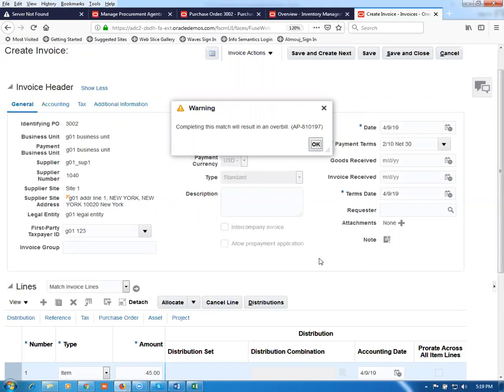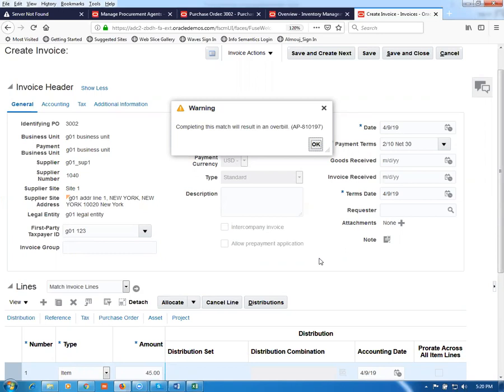Now, in the latest version of eBiz also, they have removed the hold and it allows you. In the previous version, 11.1.x, it will raise a hold. Now, from 12.2.x onwards, it's not raising a hold. It allows you, because the payables clerk is the one entering, and he knows that only 25 is received.